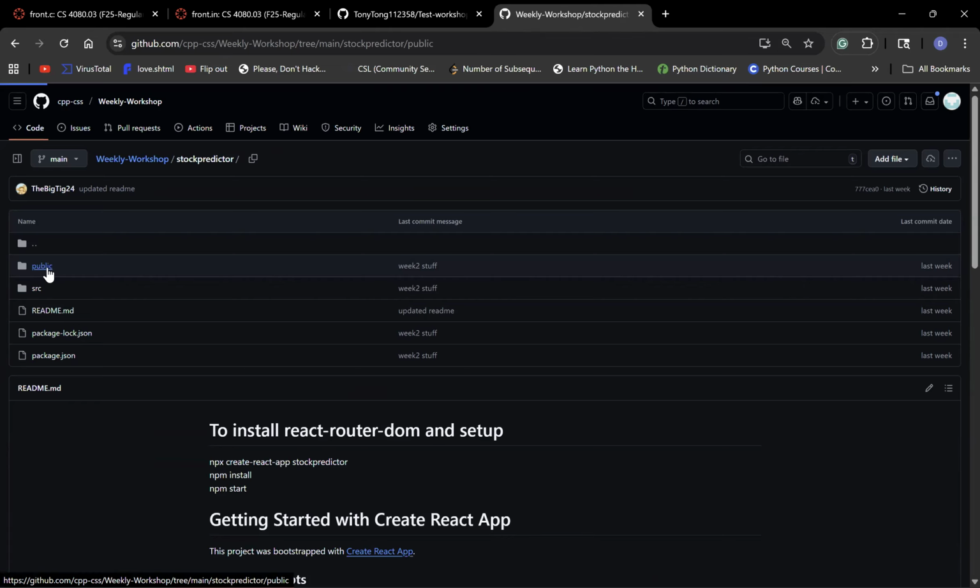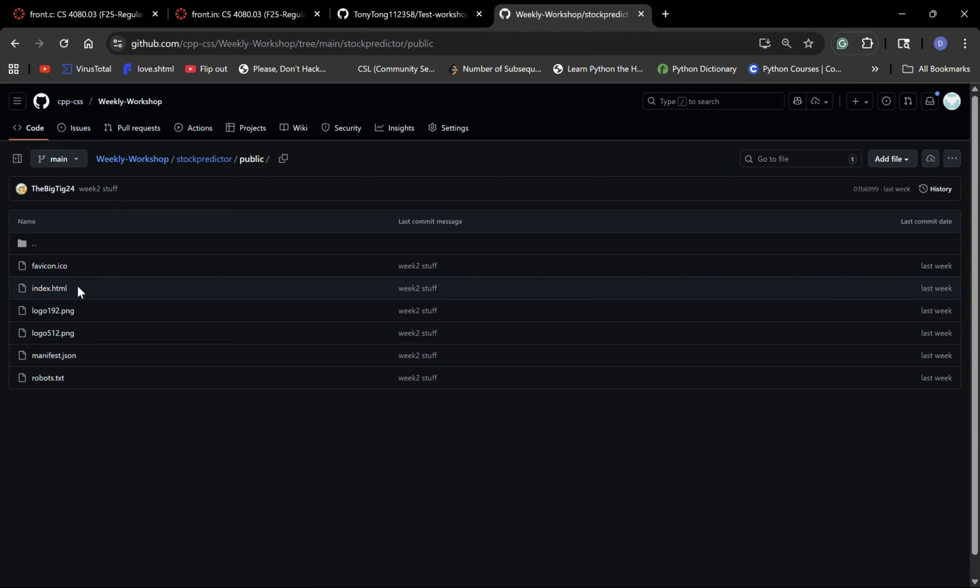Sorry, it's public. You guys can see that index.html is still here. If you want to make your merges public to the server or to the repository, you just have to push your changes. To do that, you just do git push. And then, boom. Now if I refresh this, you can see the index.html.